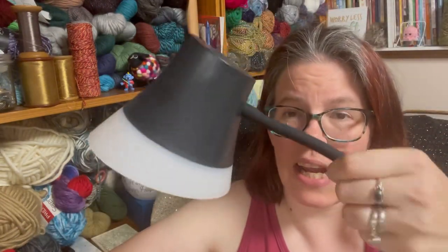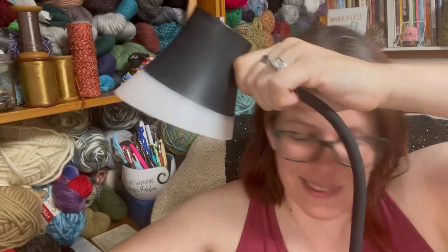Gotta get bright over here. These appear to be from the Shadow Reflection one piece, although seriously, don't quote me on that. Oops. Come on. There we go. Sorry. Snagged a new hot light at the ReStore, I'm super excited. Look at how awesome the flexible neck is. Moving back to our hook review.